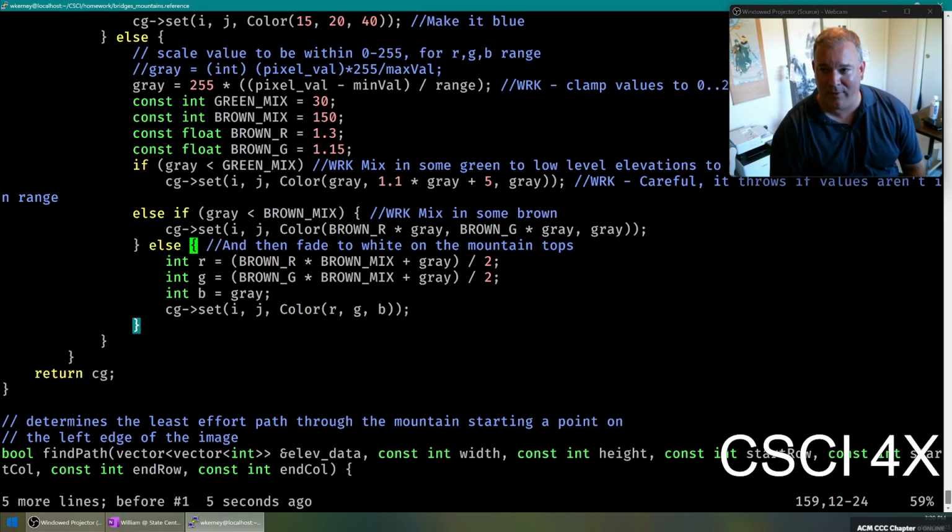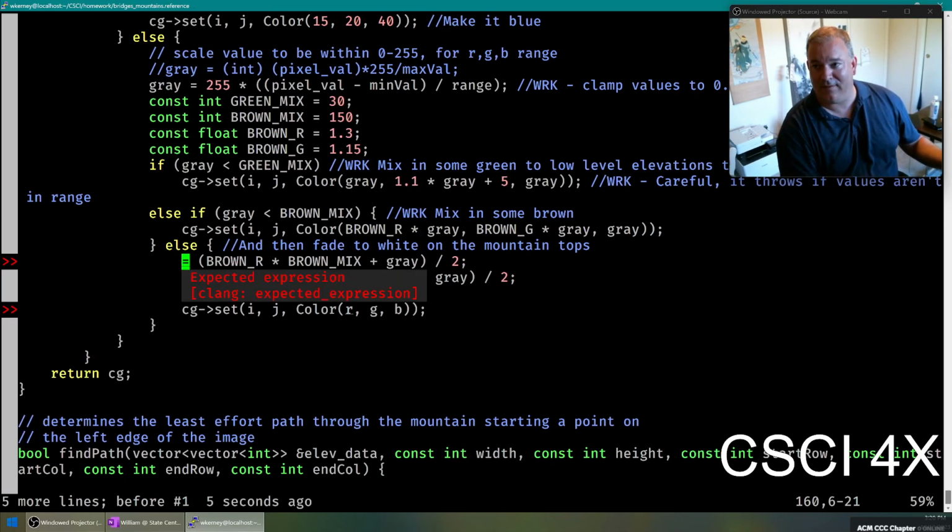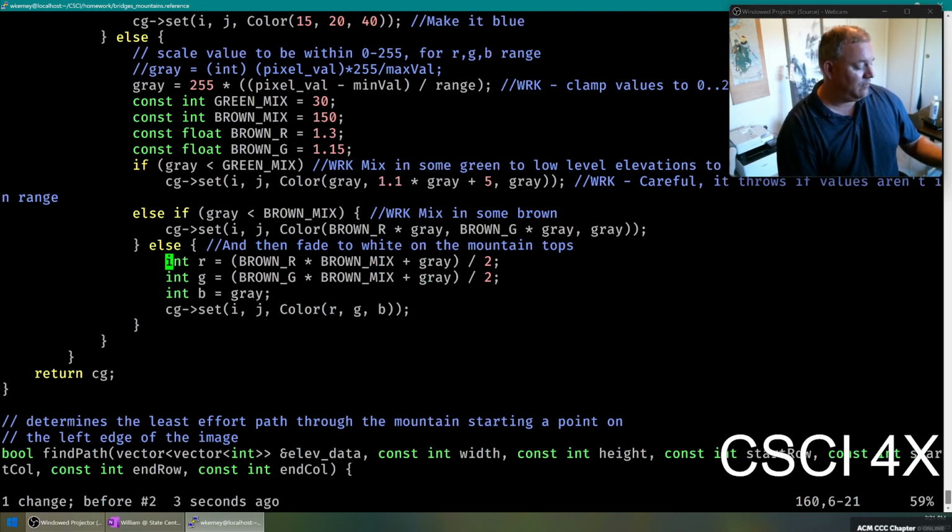Any motion command can be combined with deletion or copying or anything like that. So W is a command that moves 1 word to the right. B is a command that moves 1 word to the left. So if you do 2D2W, that deletes the next 2 words. If you do a Y2B, that copies the previous 2 words. Okay.